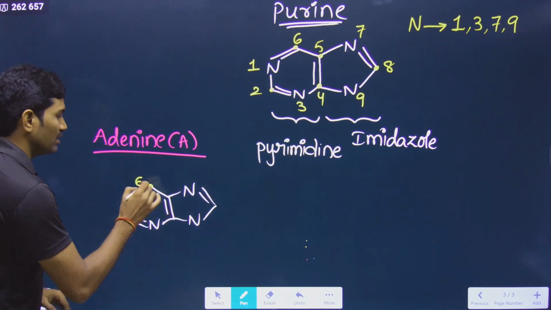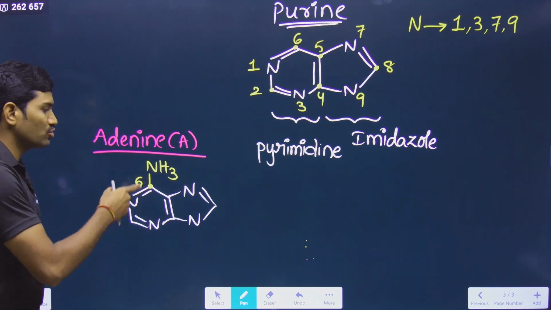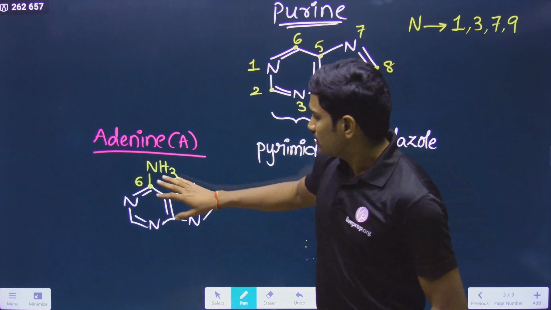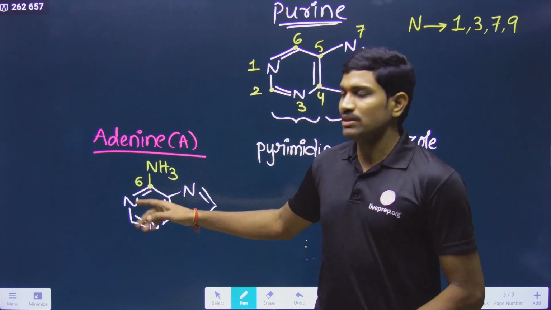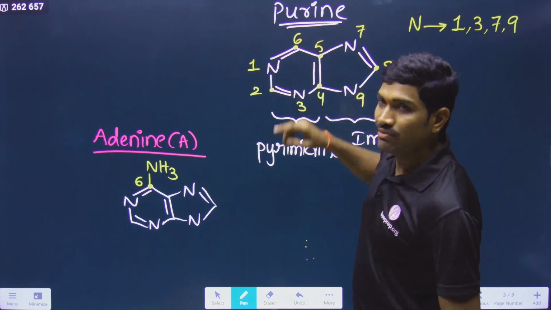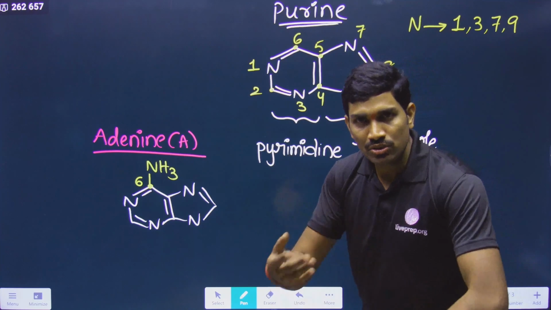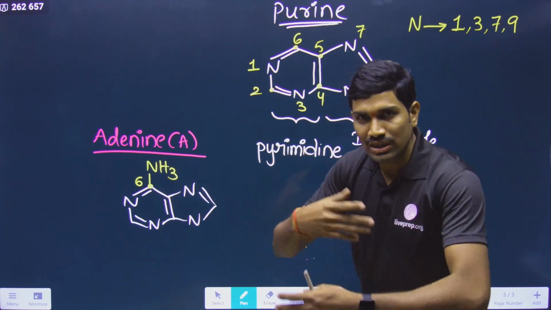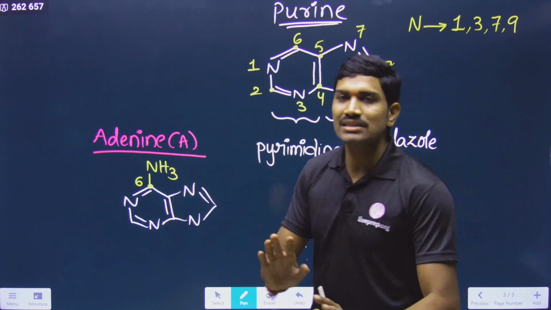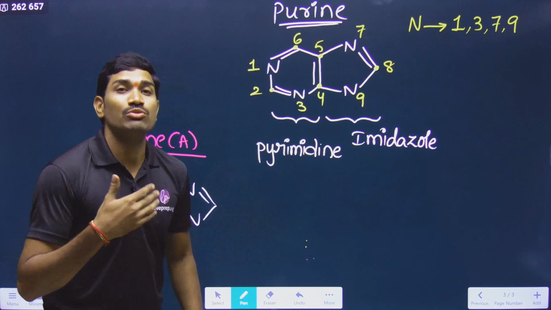Now what happens in the case of adenine? In the basic purine ring at the sixth position, amino group is present. This is the change. Now this is called substituted purine, and this is adenine. Understood or not? Here carbon means 4 bonds should be there, and the fourth one with the hydrogen, right? Instead of hydrogen, now NH3 is present. So it is substituted. NH3 is substituting hydrogen. So that's why it is substituted purine. This is the reason why in the NCERT they have given that adenine and guanine are substituted purines.